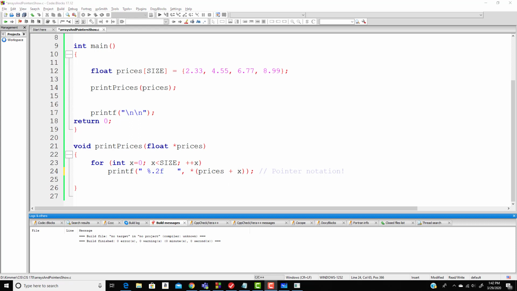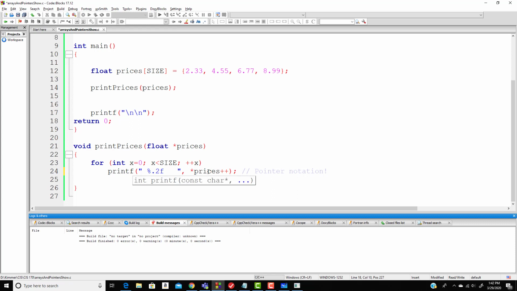Now let's take this one step further. We're going to take pointer notation, but we're going to change it up just a little bit, just to make it a little neater. What if we actually said, let's just take whatever address you have and increment it. In other words, we're dealing with a pointer, so we can change it. So it starts at A1, and it's going to go ahead and print what's at A1, and then we're going to change A1 to an A2.